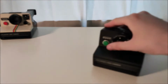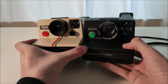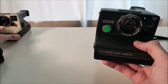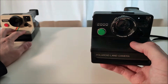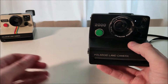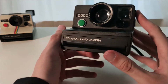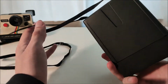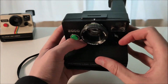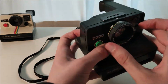So, the next one is this one. This is the next model, so to say, the upgrade from 1000 to 2000. I have actually never used this one. I bought the same model from my friend in Latvia, because these cameras are not easy to come by in Latvia, but in Germany they are everywhere. I buy them on eBay or through local ads. In Latvia it's impossible to get them, so I got one for a good price for my friend, exactly this model. He's been very happy with it.